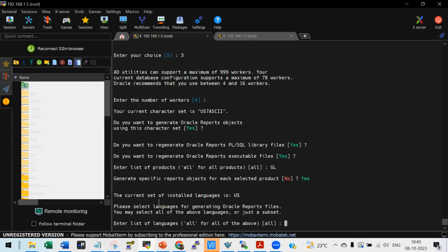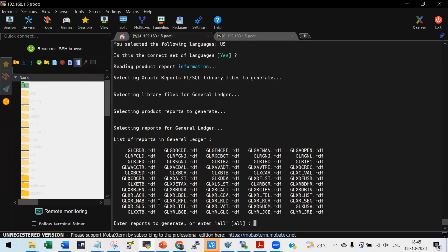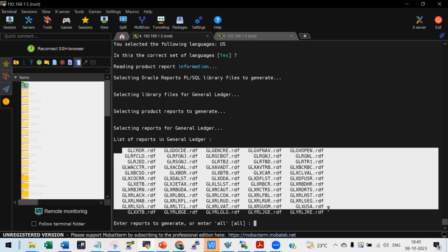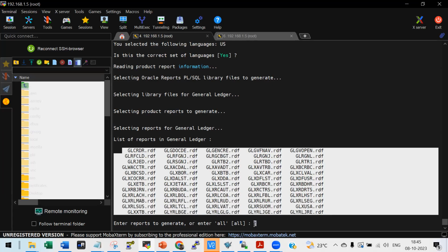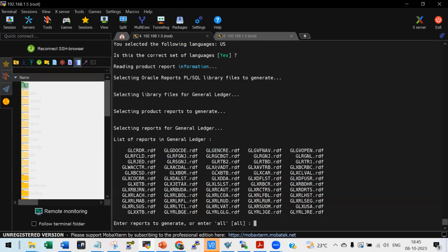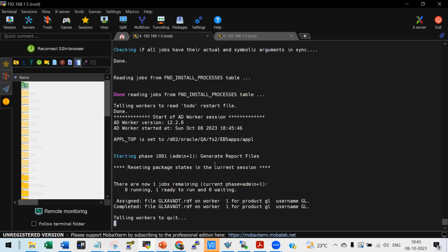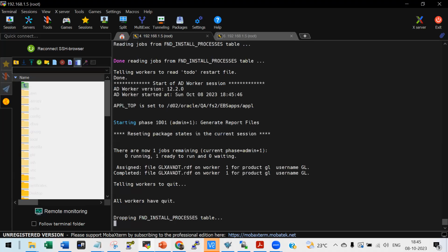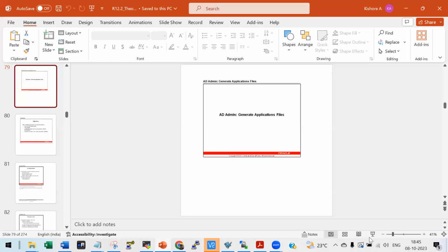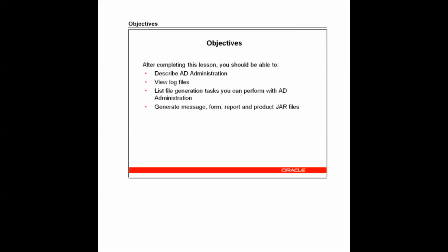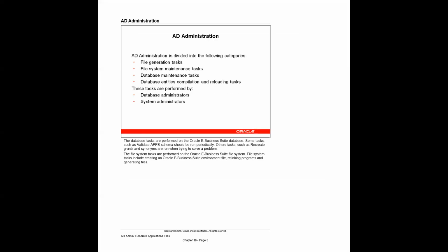So here, the same. See here, this is the complete source code, and the runtime is also the same thing. So I will just say, for example, there is a problem with this RDF. So I only select that. Now it will only compile that RDF, right? Okay, so I will just go through this.